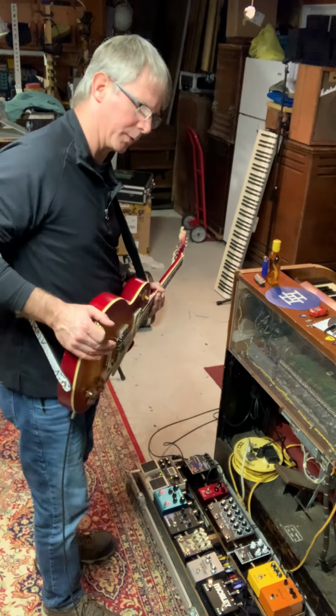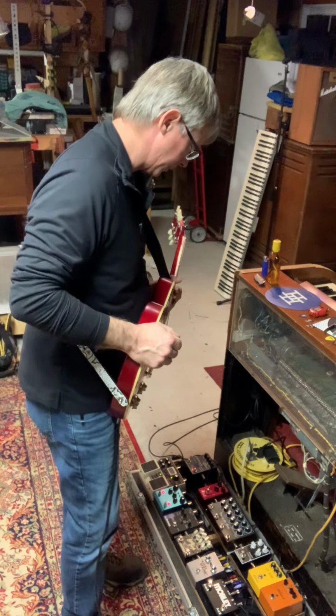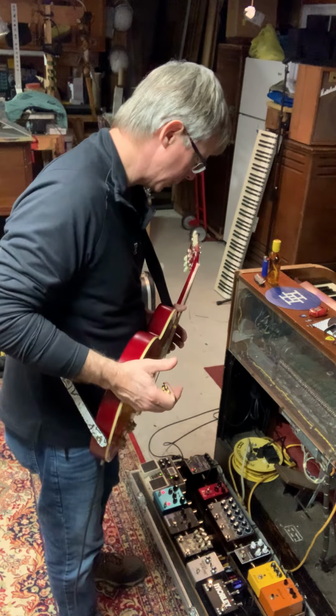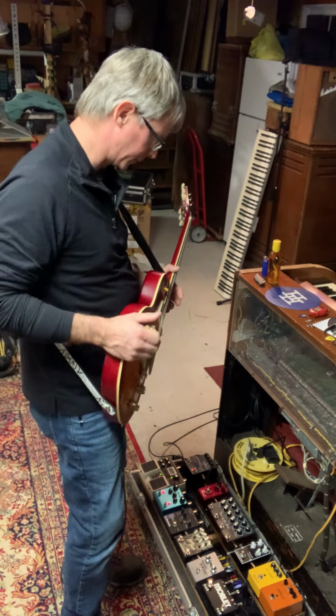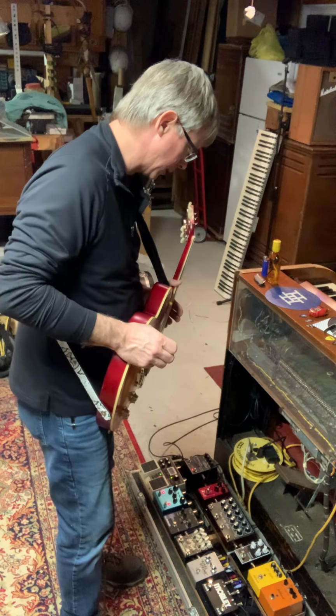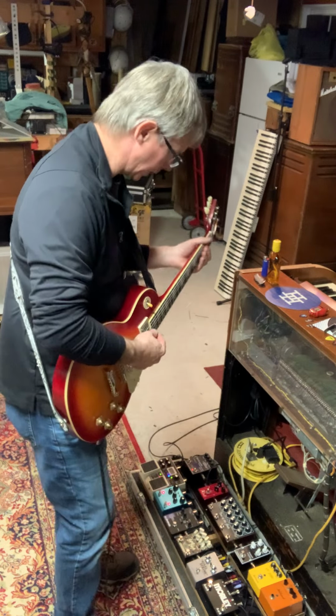I'm still working with the tone of the God's pedal because it's really like four pedals in one. It has so much. It has a preamp with a compressor. It's got a grind channel, kind of like a Marshall tone. And then it has a high voltage boost circuit, which is really cool. Man, you can really.